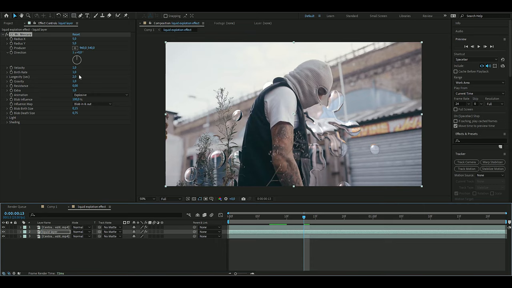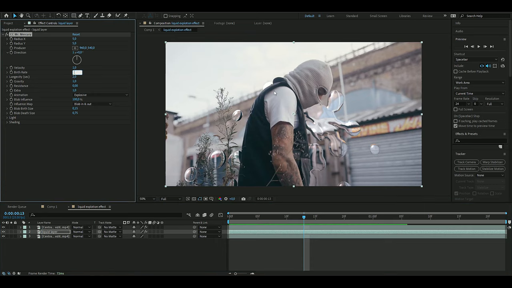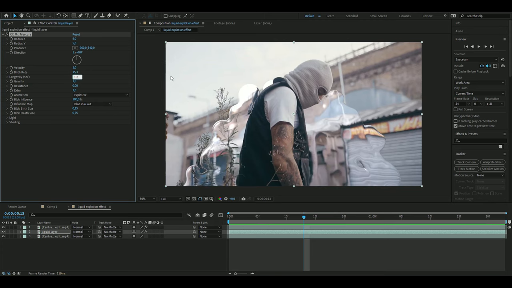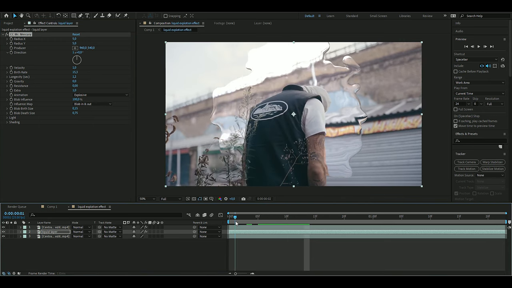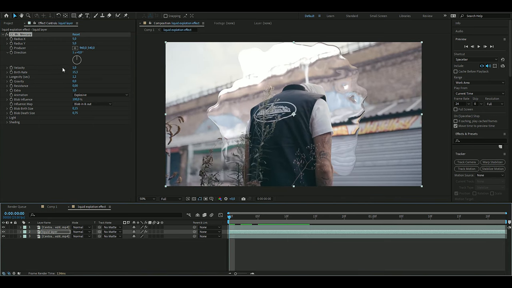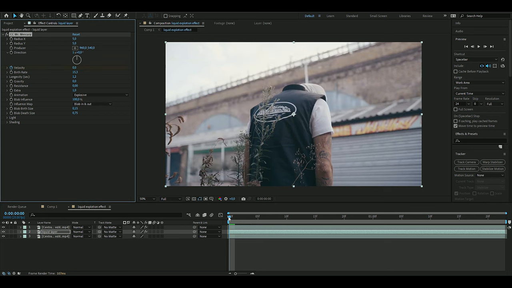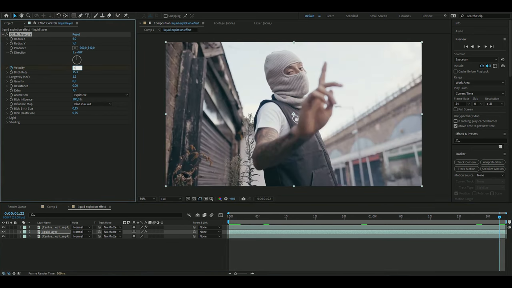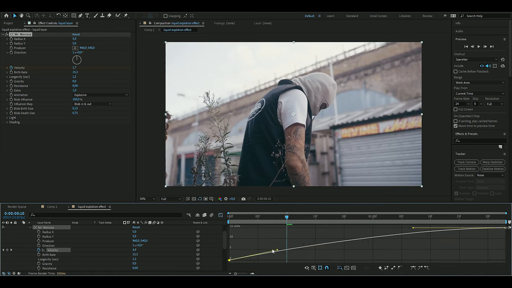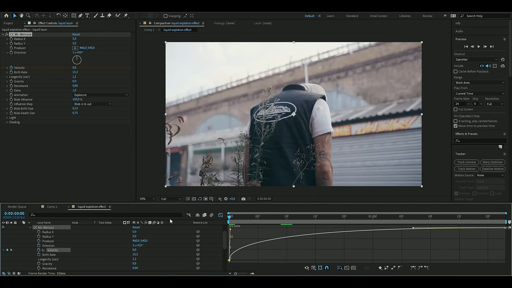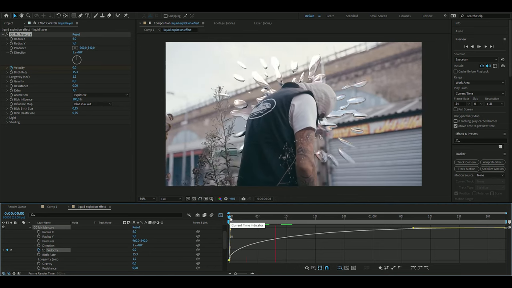The settings I will be using is going to be 15.3 on the birth rate and 1.2 on longevity, gravity 0, and then we're going to keyframe the velocity here. So you're going to set it to 0, keyframe the velocity, go to the ending, set it to 15, and looks something like this now. Open the layer up here, mark the keyframes, press F9, open up the graph, and here drag this one up so it becomes like a explosion in the beginning. Boom.